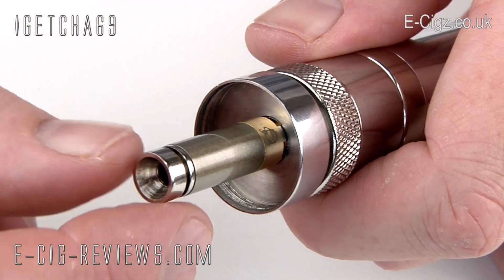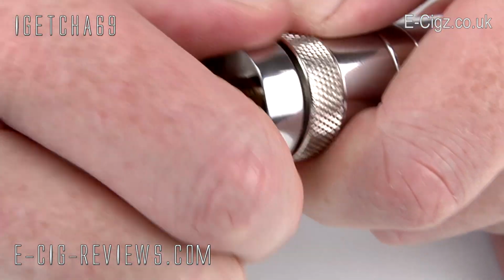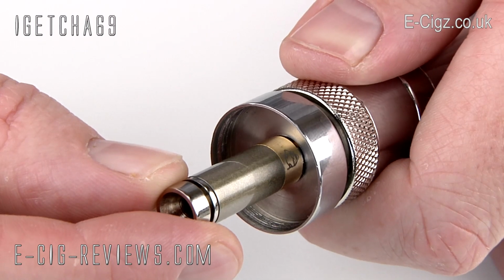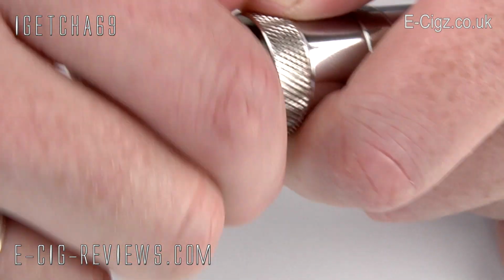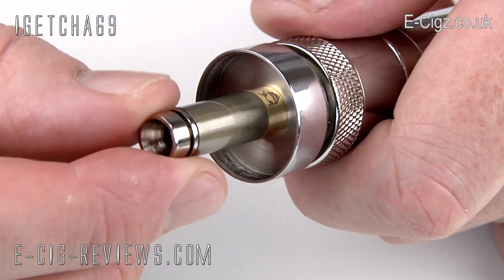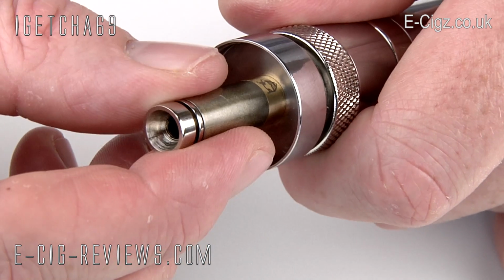So say now you need to start restricting the amount of e-liquid that's getting to the atomizer, then all you have to do is simply start screwing this up, and hopefully as you can see the gap is starting to get smaller and smaller, until eventually if you screw it all out to the top, you effectively are shutting off the e-liquid. So that is how you actually control the amount of juice that is getting fed to the atomizer.